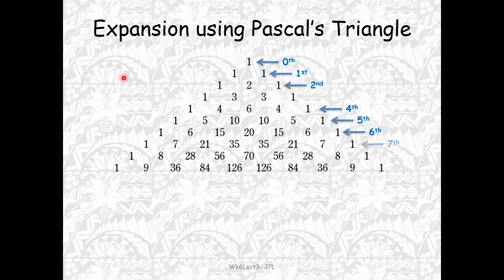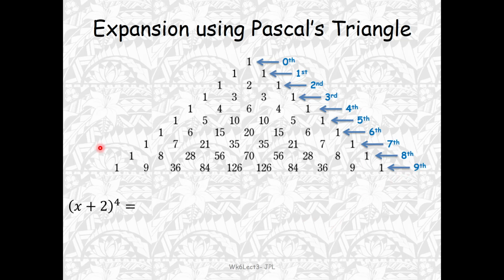Okay, so these rows are what you call the levels. So this is the 0th level, level 0. First, second, third, fourth, all the way up. This triangle is actually infinite, it has no end. But I'm stopping here because we don't get that far.